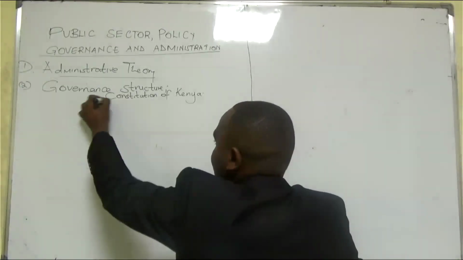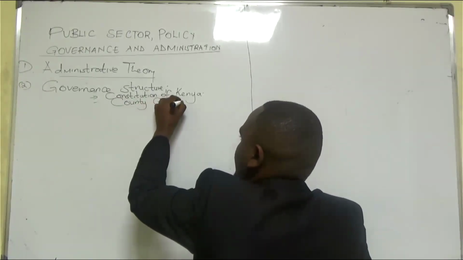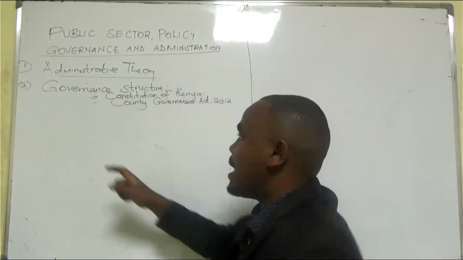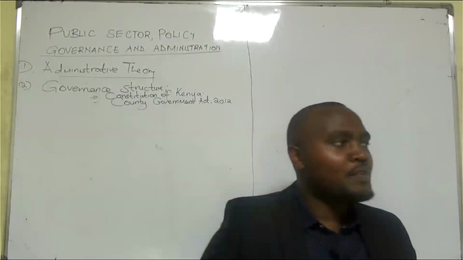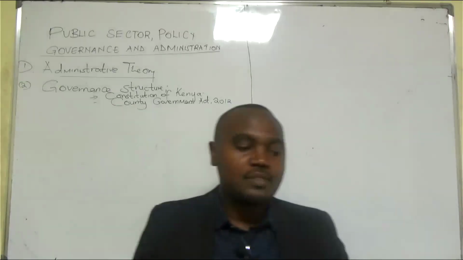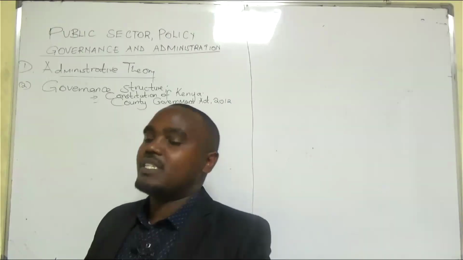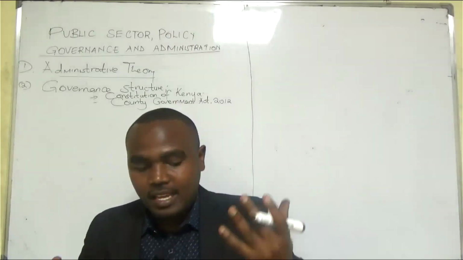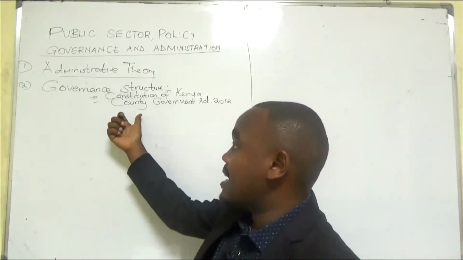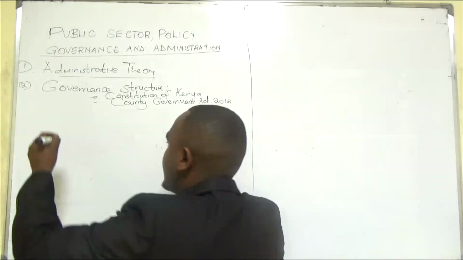And we will also be using the County Government Act 2012. These are the two main documents that will help us to answer all questions. So any question you'll be seeing, what are some of the functions of the county government? What are the functions of the governor? What are some of the challenges facing the county assemblies? What are some of the expected relationships between the national government and the county government? We expect to find them in these two statutes, the governance structures.